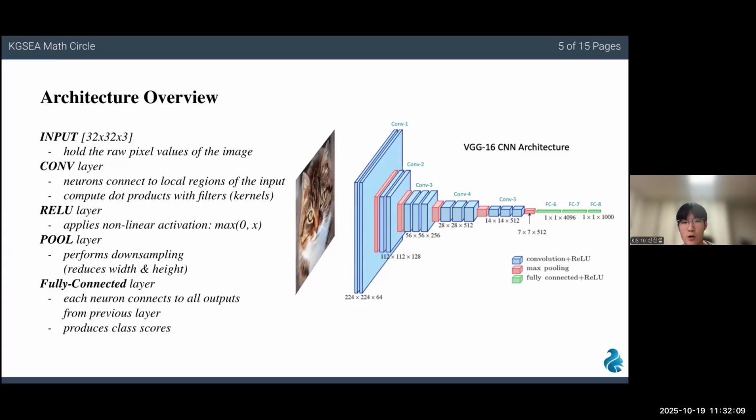The ReLU layer applies the function max(0, x), keeping the size the same. The pooling layer downsamples the data, for example, from 32 by 32 to 16 by 16. Finally, the fully connected layer outputs class scores, say 1 by 1 by 10 for 10 different categories. This pipeline is the foundation of most CNNs.